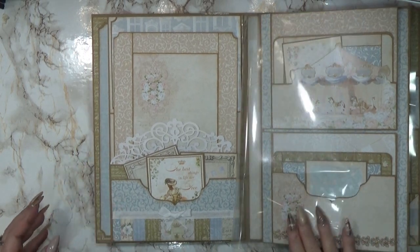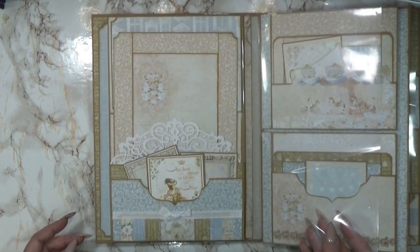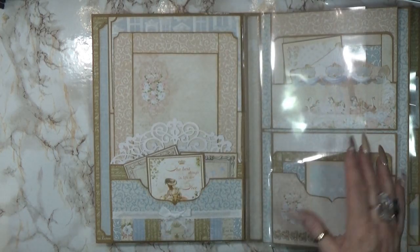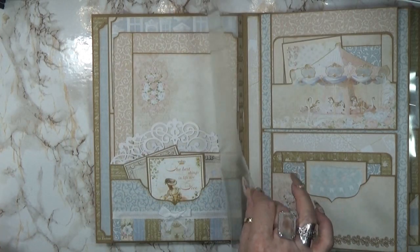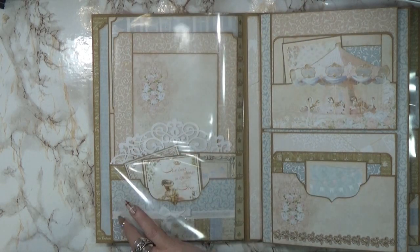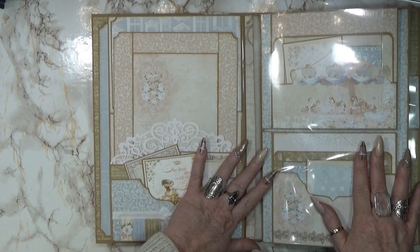Alright, so I do have a few protection sheets. They can easily be made with some document folders or other clear stacks you can use. I just cut it in half so it's only one sheet. I do that to protect some items that are in this album to avoid that something is damaged.